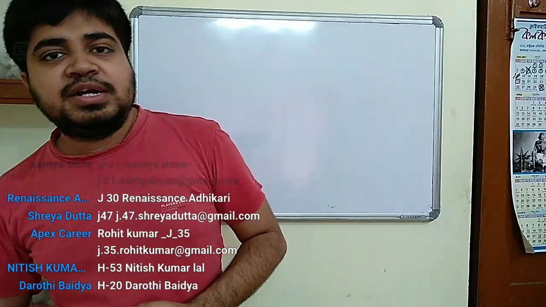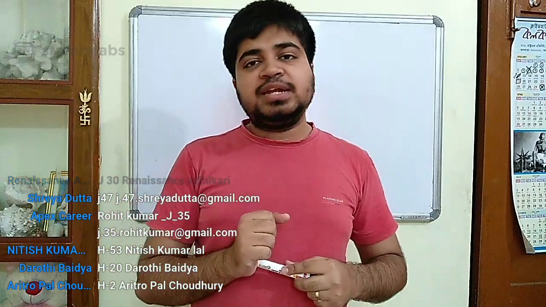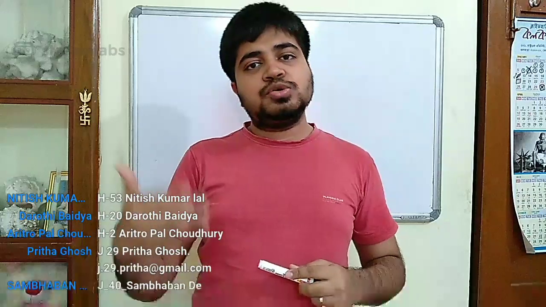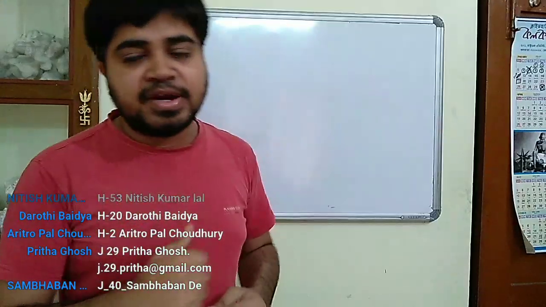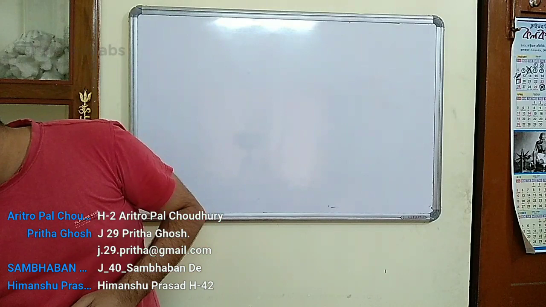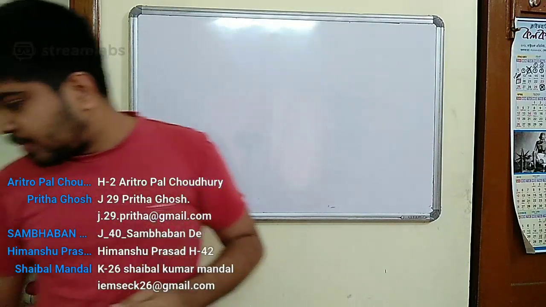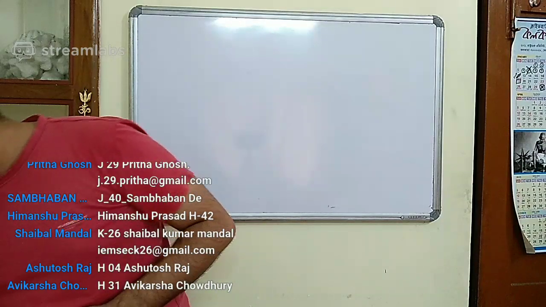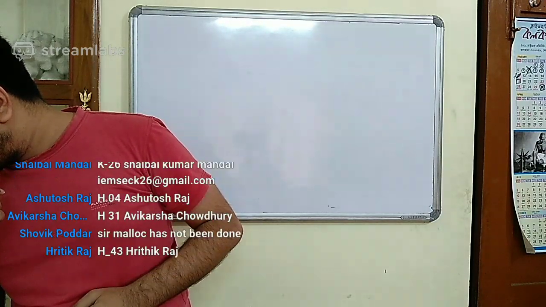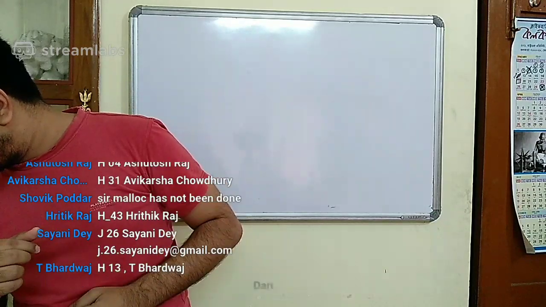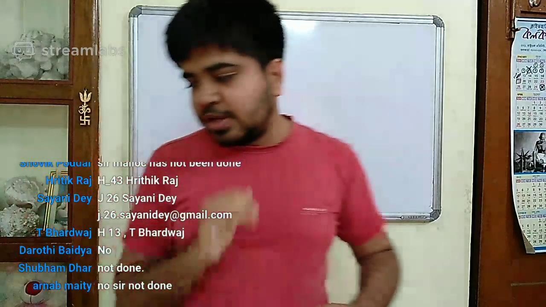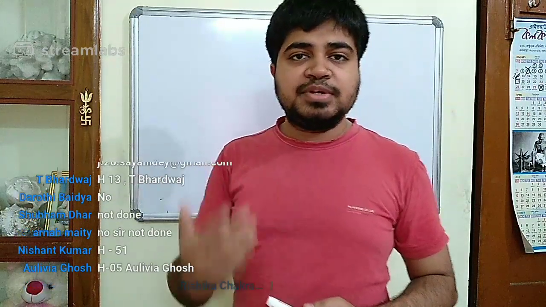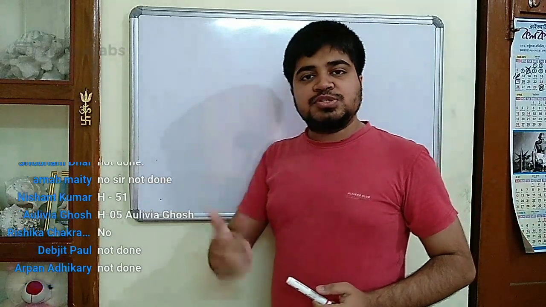Just type in this chat whether string has been done or not. I just need to get myself clear because I don't want to repeat the very same thing again and again, right? String has been done. Okay, so only malloc has been done, I think. String and the rest of the dynamic memory allocation functions have not yet been done. So let's proceed with this, right?